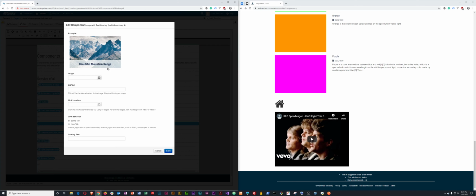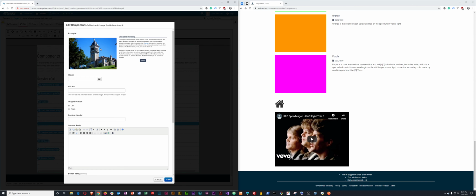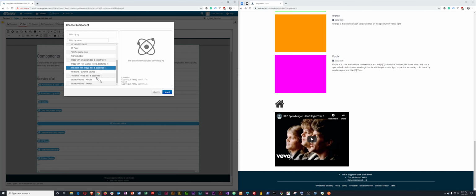Oh, cool, so this just puts the text on top of the image. Cool, we could do that pretty easy. Info block with image. What's this one? All right, so it's a lot of the similar stuff, but slightly different use cases. Image and text. Cool. Pretty straightforward.